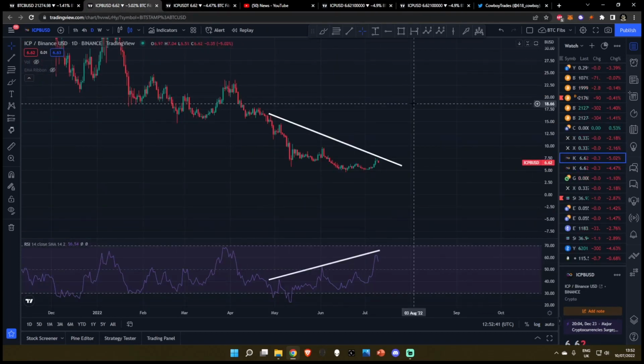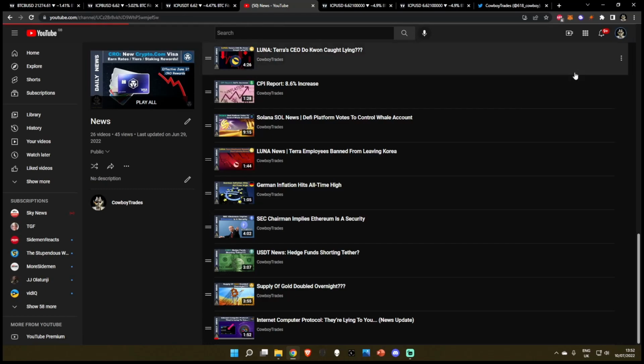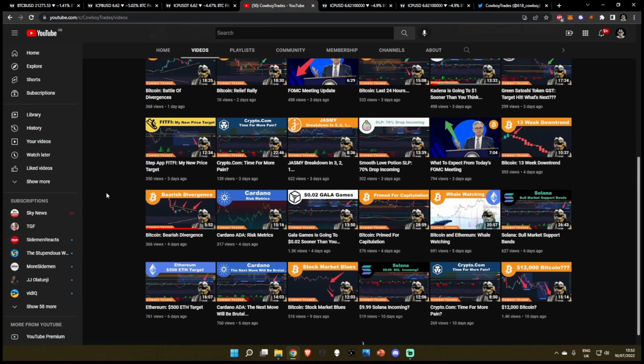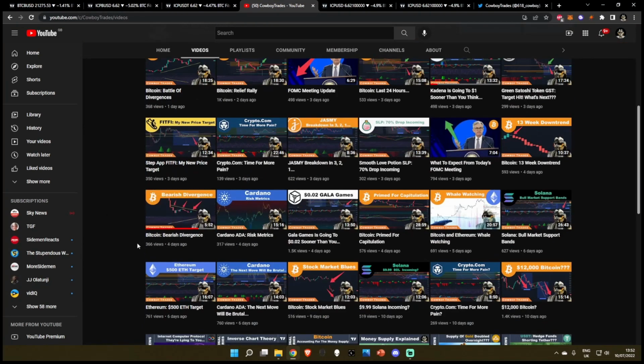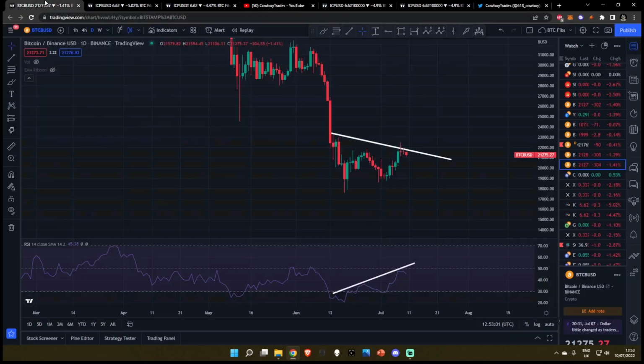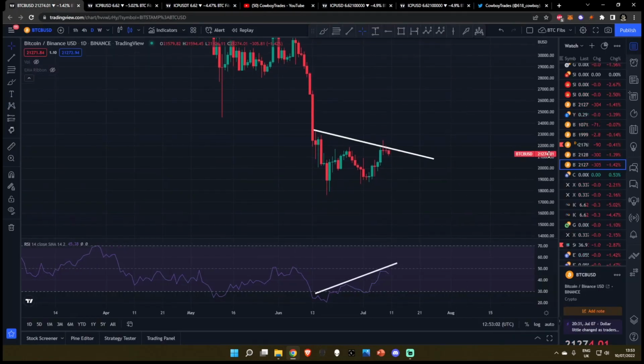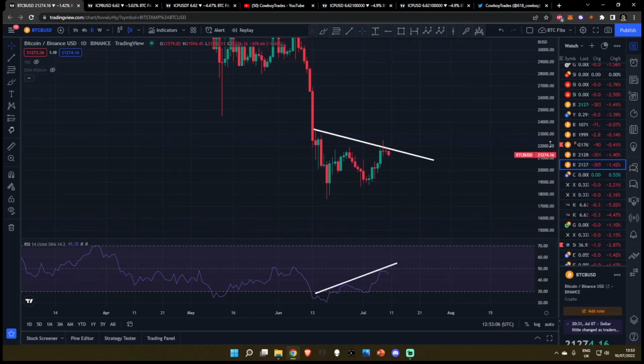Let's move over to something very plain and simple, and this is one of my favorite indicators. This is hidden bearish divergence. Now, this is super short, super simple, but this is a powerful indicator. And if you're a veteran to my channel, you would have seen that I've been talking about hidden bearish divergence playing out over on Bitcoin. We've been talking about this for the past 4 days. We've been saying Bitcoin is very likely to come up to this line, confirm this hidden bearish divergence, and head back down to the downside.